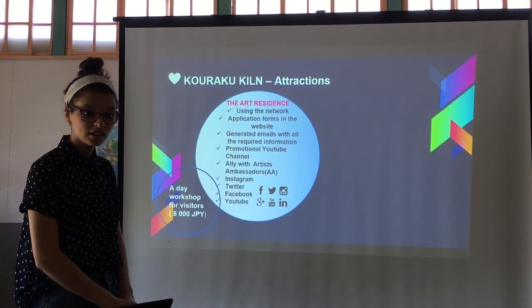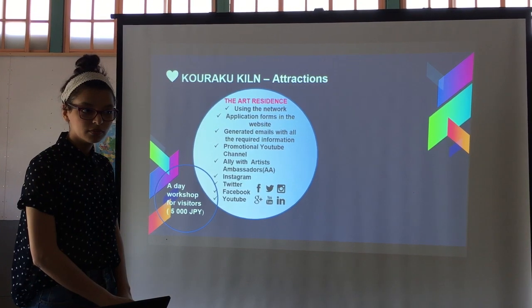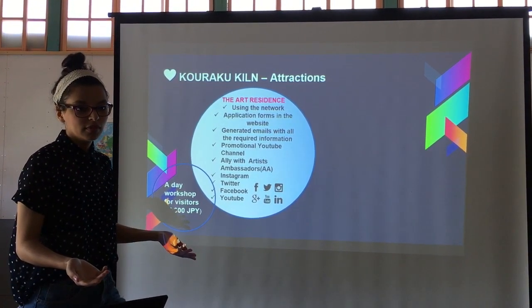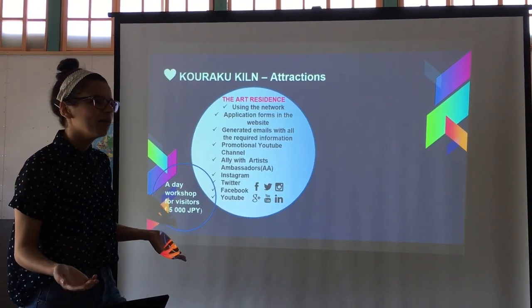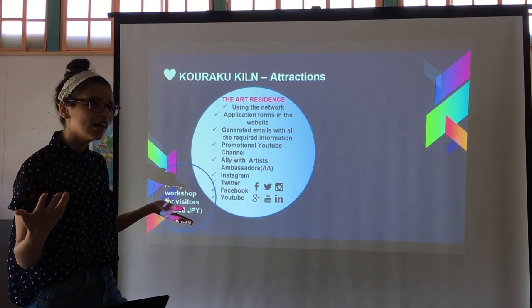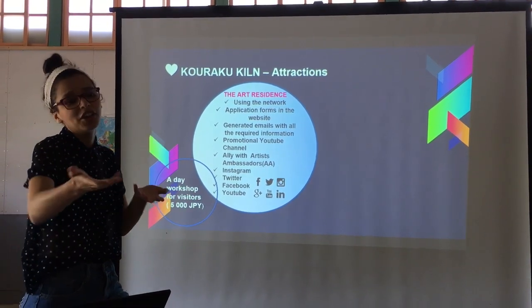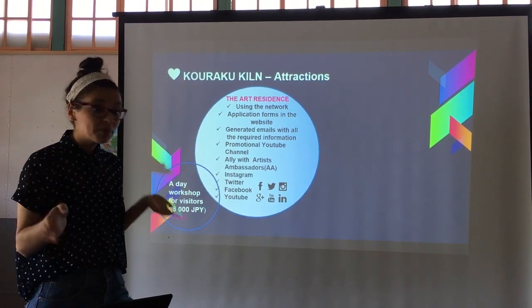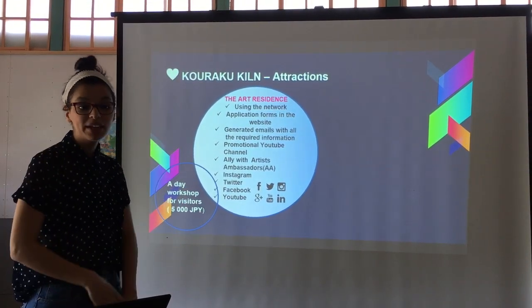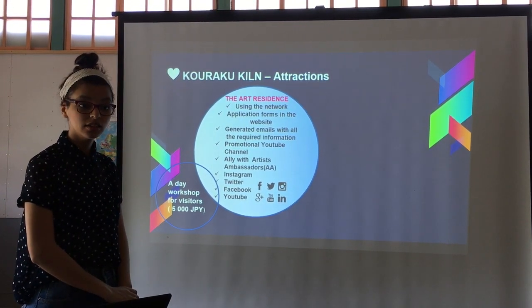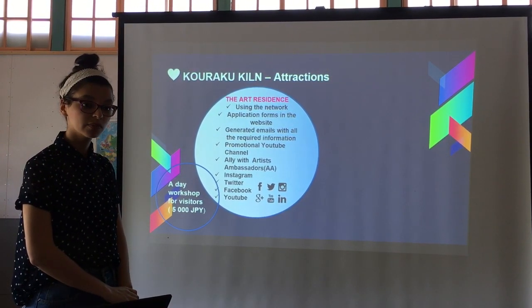But if people continue looking for Happy Lucky, then they won't find Happy Lucky because Happy Lucky will not exist. But how does it work? I don't understand. This is a page. I know it's hard, but if you want to keep the Happy Lucky site, then you can keep it and add a Kouraku Kiln site. If we cut the Happy Lucky site and from now it becomes Kouraku Kiln, then it's ready.